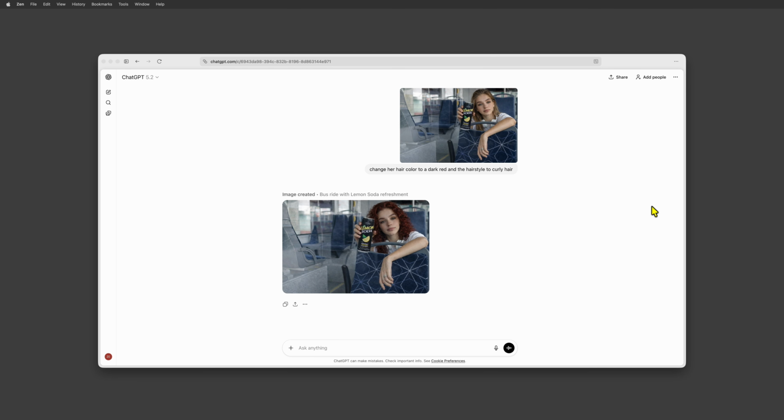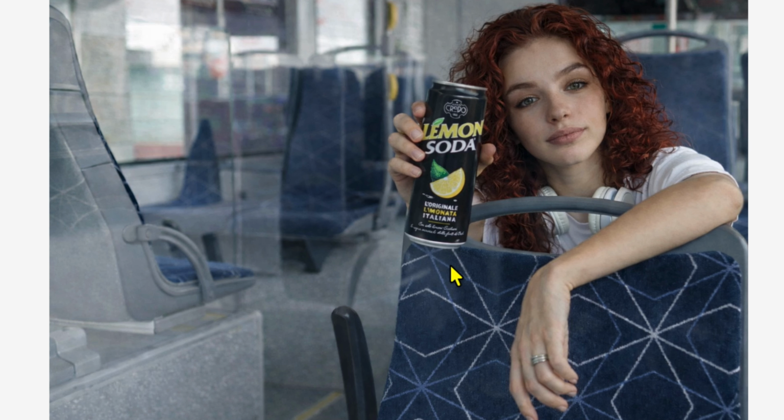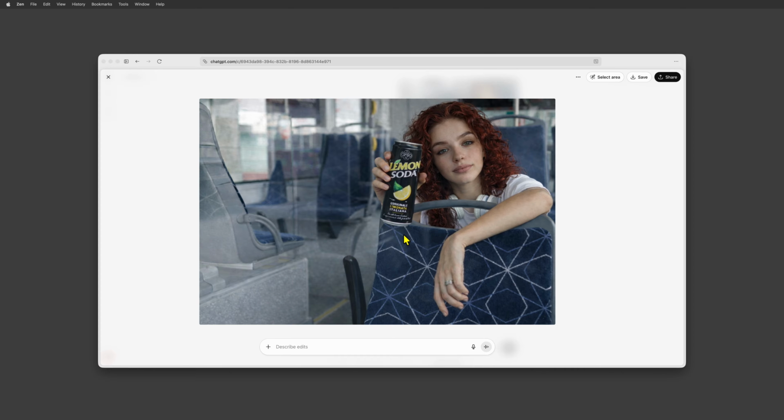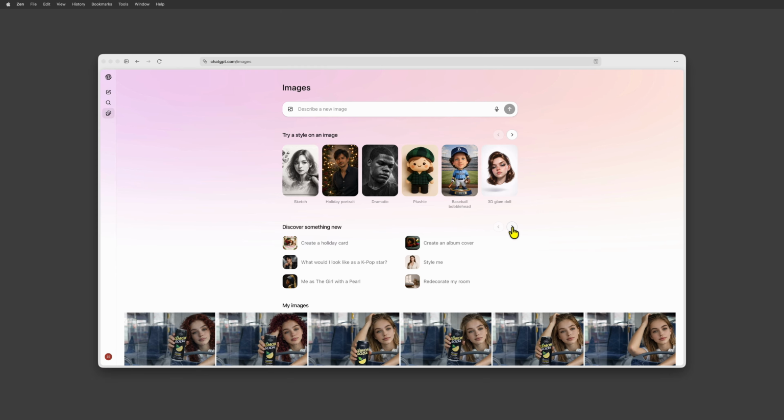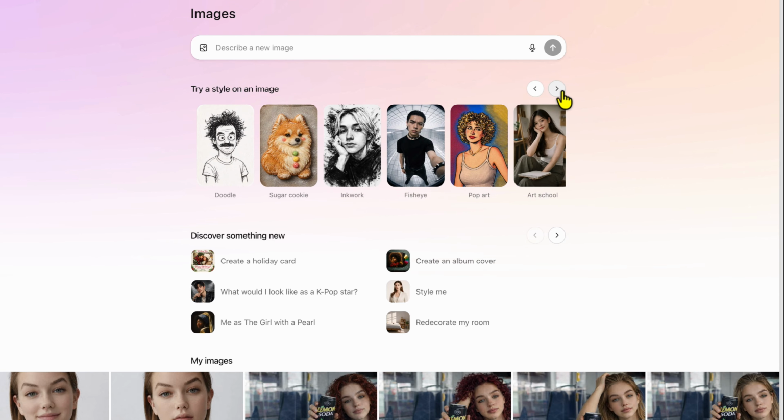Finally, how about changing the hairstyle and color? I think this worked out quite well, as this is something that definitely has been tested thoroughly. As you can see, this model is a big leap compared to the previous model, and as mentioned in the beginning of the video, OpenAI was running behind, and with this model, they did a good catch up with the leaders of the pack like Google Nano Banana.